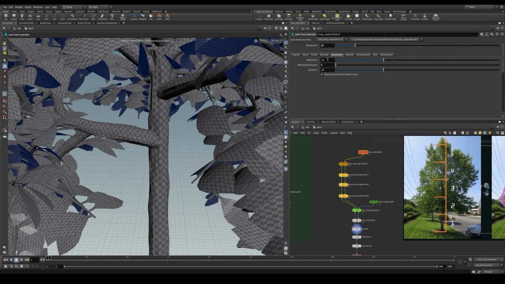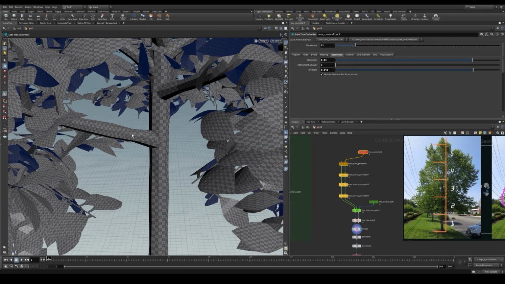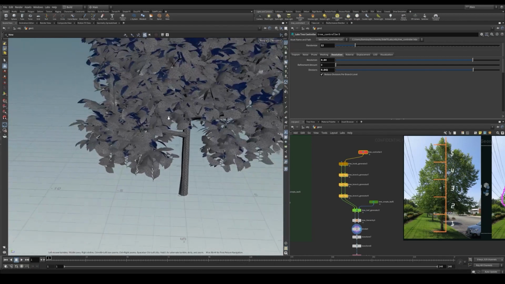I'm going to go to my tree controller, and on my resolution tab, I'm going to bump this resolution all the way up to a little bit over 0.8. And same thing for the divisions. The higher the resolution and the divisions, actually the lower resolution it is. It's just spacing out the number of divisions from each other. So after I've set my parameters, I'm going to go back from manual to auto update. It's going to recook my tree, and we're going to see the lower resolution here. That dropped down resolution quite a bit.